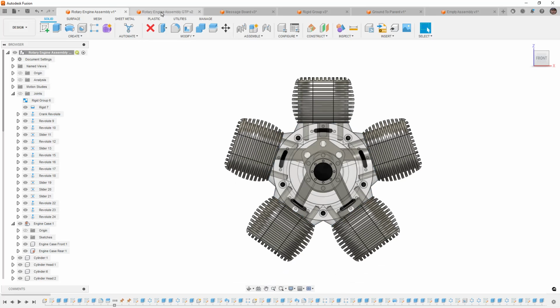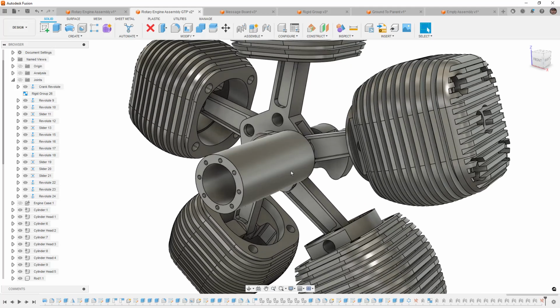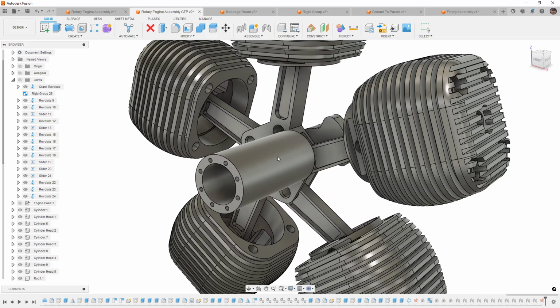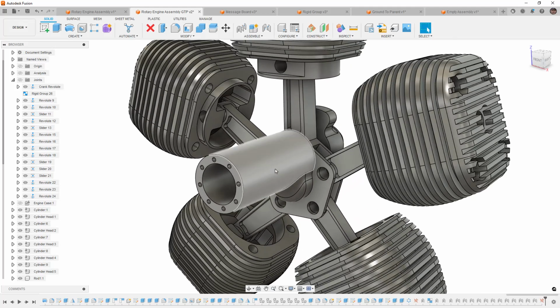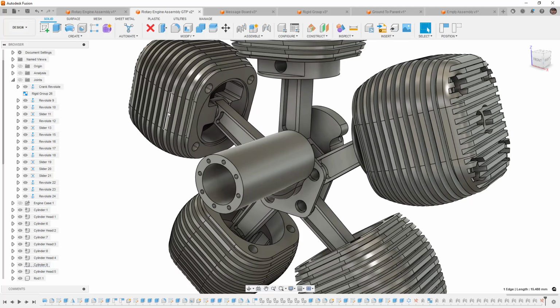This is one good way that we can manage the assembly motion as well as the fixed components in an assembly. To take a look at this with the ground to parent option, we still have a lot of joints. We still are required to have some rigid groups. For example, the front and rear sections of the crankshaft. These are 2 individual pieces and they need to be a rigid group together, either as an as-built joint or potentially just as a rigid group. That's not something where we can use ground to parent. However, the cylinders, the cylinder head, the engine case, those are things that can be grounded to parent.